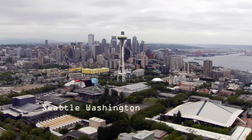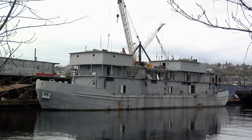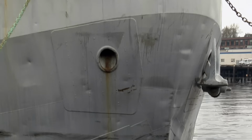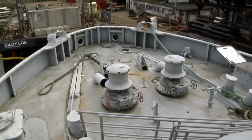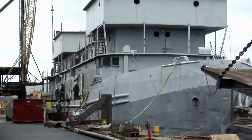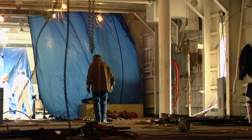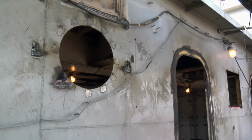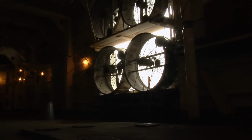Even though they're facing a really tough deadline, Lake Union Dry Dock in Seattle, Washington will take the challenge. A retired, very retired, old U.S. Navy YR-86 utility barge has been found and saved from the scrapyard and hauled to Lake Union for a complete refit. While beauty is in the eye of the beholder, beauty's not the point here. This is all about function. At 210 feet long and with a 40-foot beam, she was just the right size for the job.